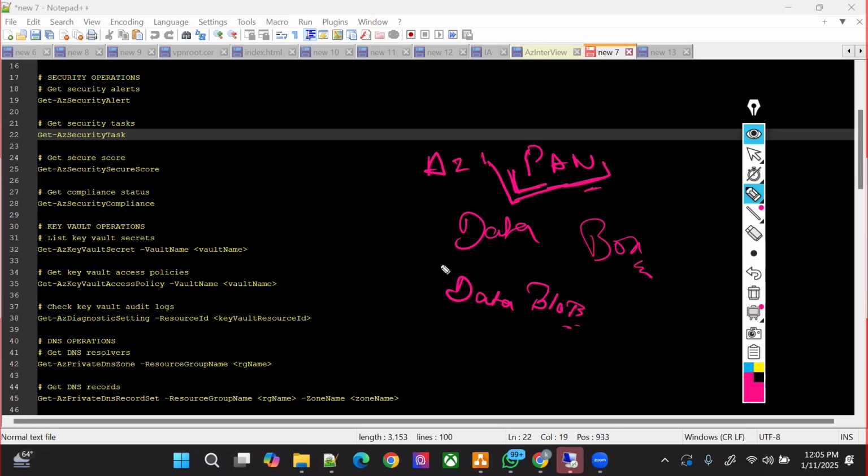Data Box, okay, that is for the data transfer you are saying, right? Let's say if I need unstructured or structured data to be transferred there. That's altogether different. But ExpressRoute and VPN, what happens with those? With ExpressRoute you are going to get 100 gigs of top speed, right? With the VPN you also get some limitations, but there are different SKUs.